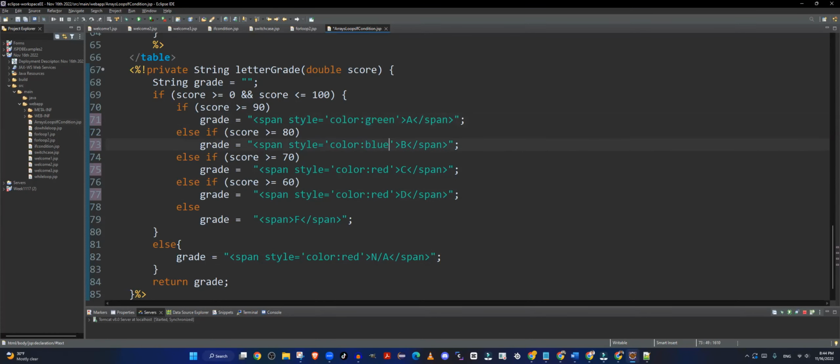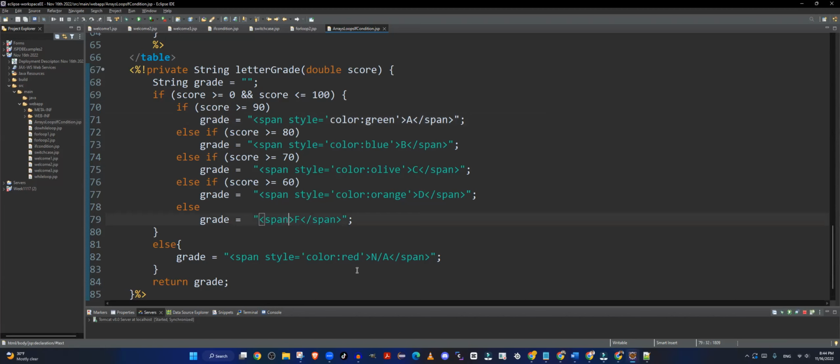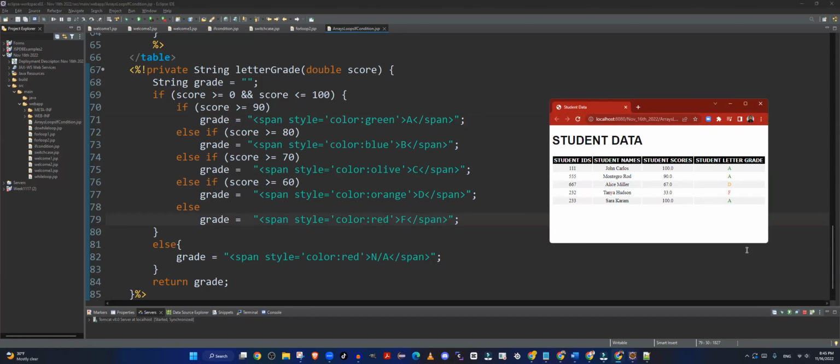Green, blue, olive, orange. Oh, I forgot the F, red. Here we go.